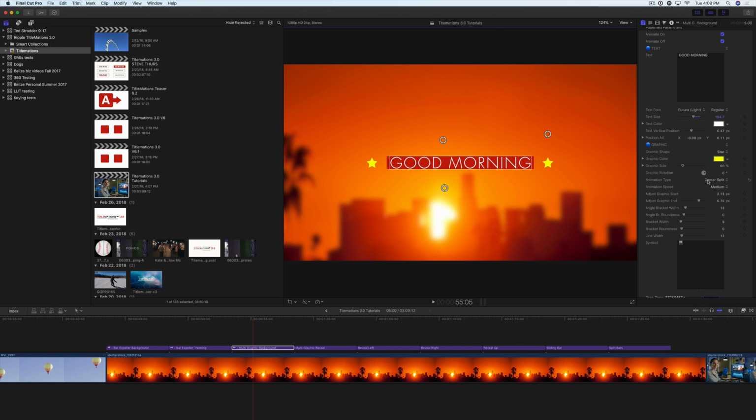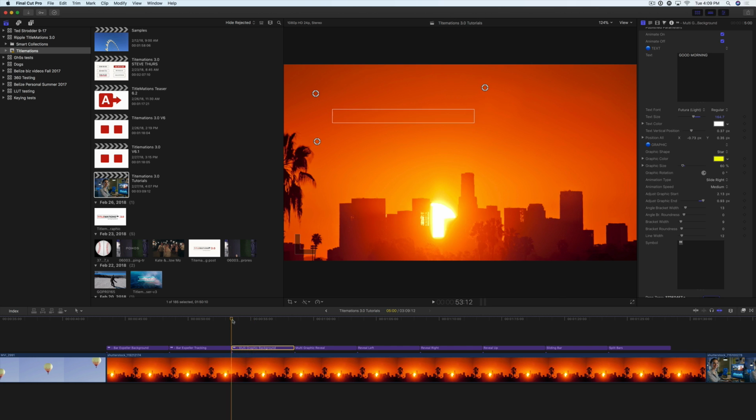Instead of splitting from the center like it does now, so these graphics come up and it splits from the center, you could choose, for instance, slide right, and now it works kind of like the Expeller in that we only see one side. Now, when you do this, you need to adjust this guy using the on-screen control. This control over here moves everything. If we click in the screen, it will update properly. And there we have it up over in the top left. This bottom one adjusts the text position, which usually you don't need to do.